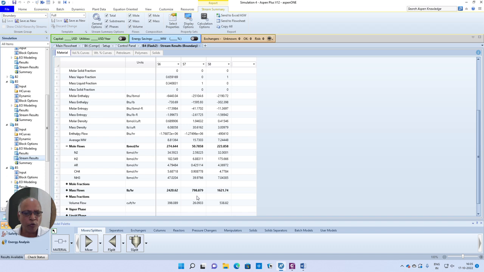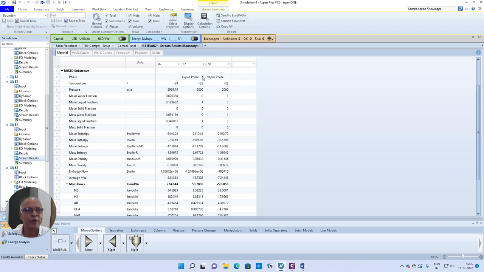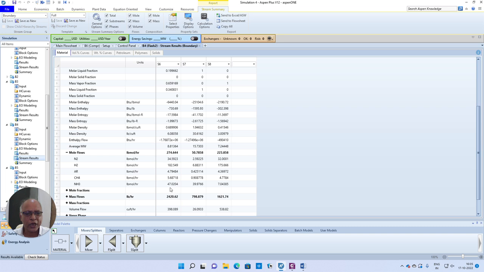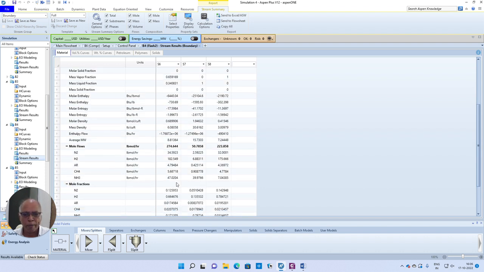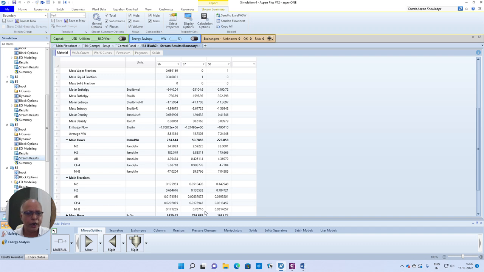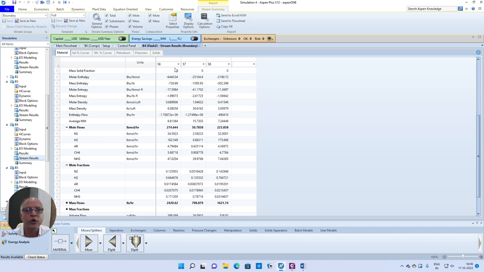Similarly, you can probably check up what will happen if you try to change the temperature and pressure so that the recovery of methane in the product stream will be higher. So the options are, you can increase the pressure. And if you increase the pressure, the recovery may be more, but the purity of this methane may reduce. I'll try to slightly run this problem with some other pressure. Just have a look at some of these values.